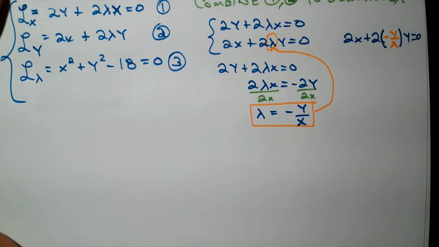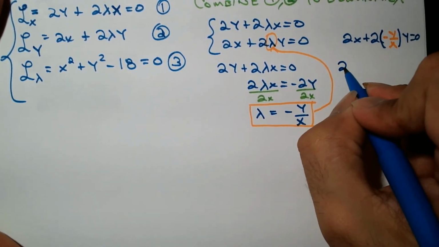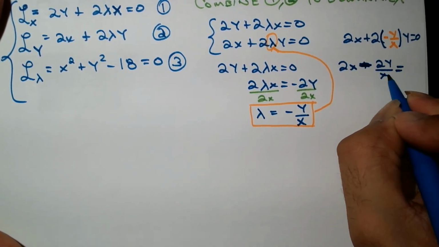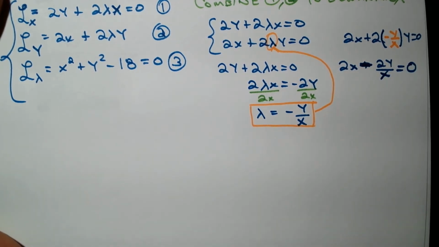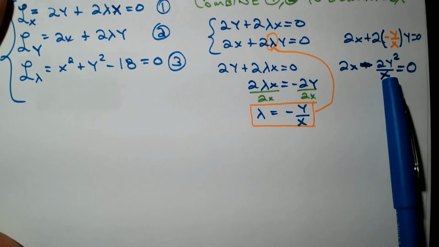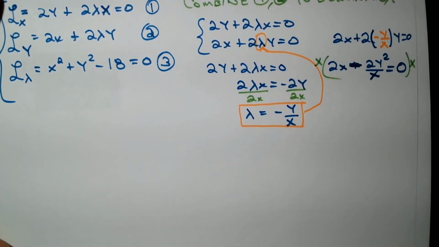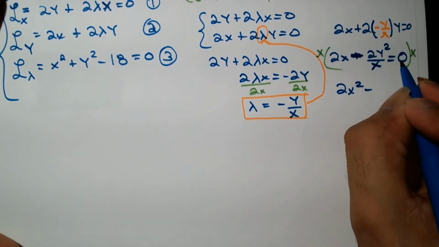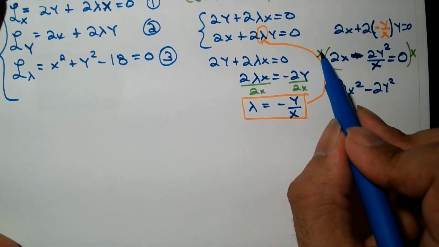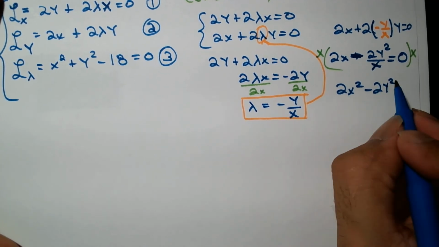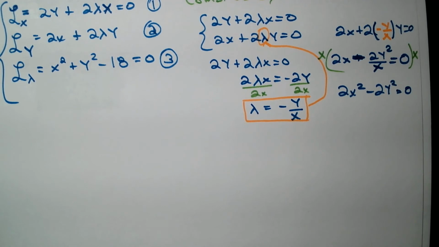All right, what are we going to obtain here? First of all, let's clean up the parentheses and the negative. So 2x minus 2y squared over x equals 0, that's going to be squared because y times y is y squared. And now, one thing that bothers me here is this x in the denominator, so I'm going to multiply both sides by x to get that solved. So I'm going to have 2x squared minus 2y squared. Notice when I distribute this x, it's 2x times x, 2x squared, and then this x times this quantity, so x over x cancels out, and on the right-hand side 0 times x is 0. So I'm going to solve for x here.